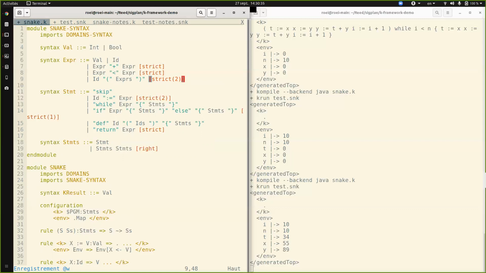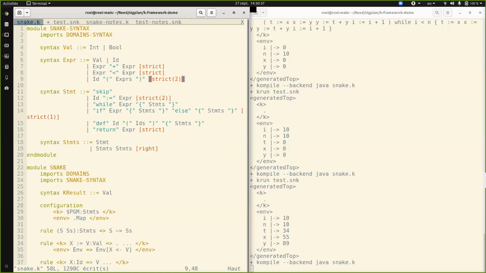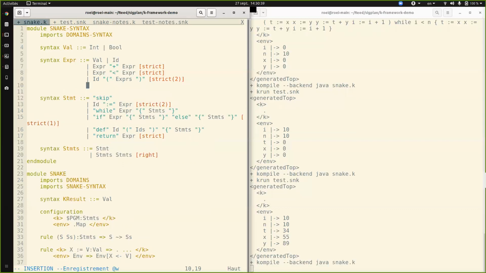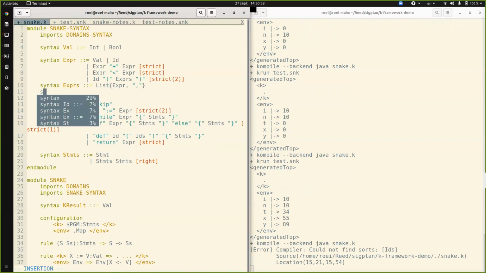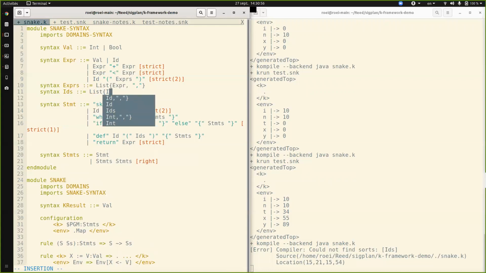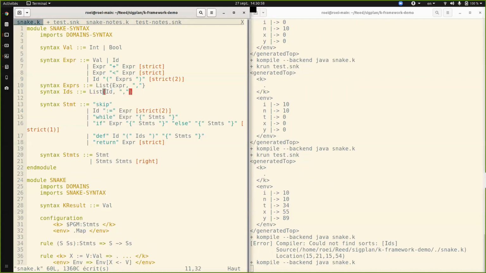Okay, so if I add this, I should be able to parse it, or whoops, I didn't do IDs or expressions. K has this built-in list thing that you can use. It's list with commas. And I also want a list of IDs, separated by commas.